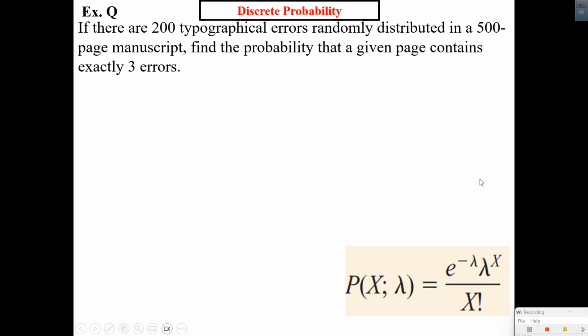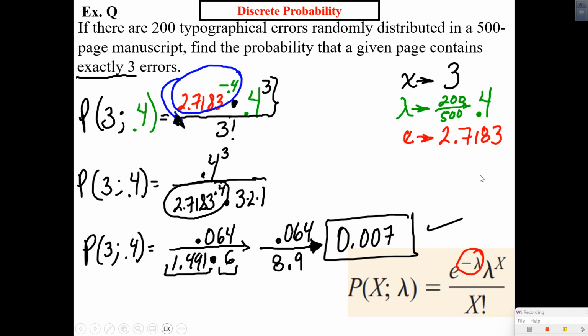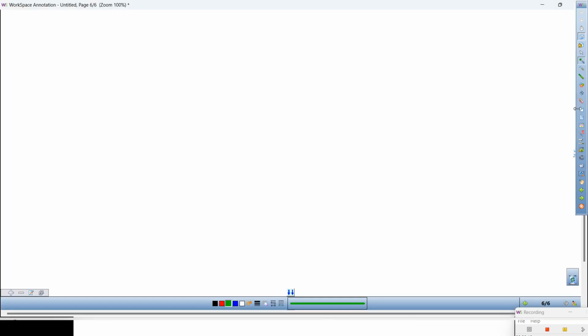All right, then in the video I showed you guys this problem, and it was worked out as such. But I do want to elaborate in regards to this portion right here. And some of you somehow skip this step and keep bringing it to the denominator, but let me elaborate on that. So here it goes. Put your utensils down, look up to the screen. I'm going to take you guys back in time to Algebra 1. Here it goes.